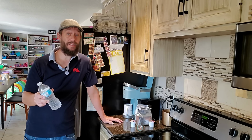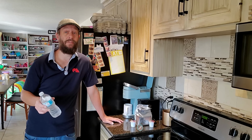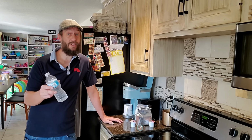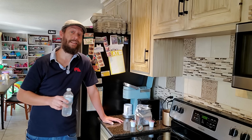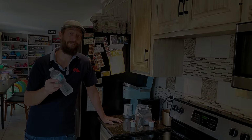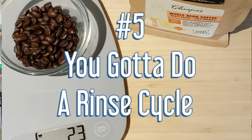Yeah, it's an extra expense, but you can taste the difference, especially if your tap water doesn't taste all that great. A side benefit of using bottled water is it's a lot easier to measure how much water you're putting into the reservoir.